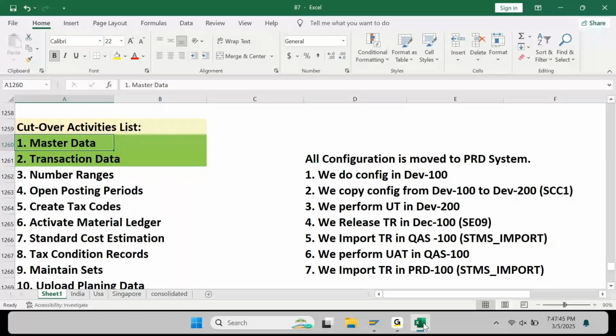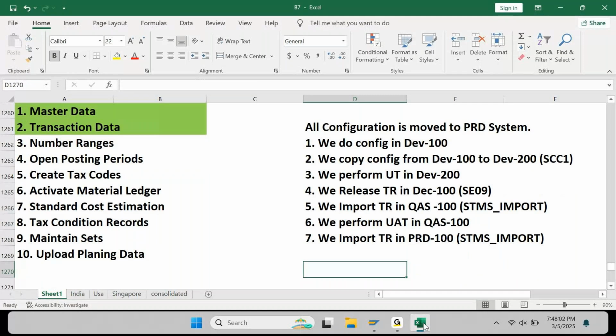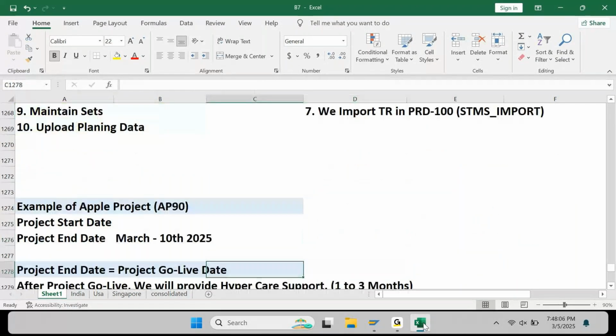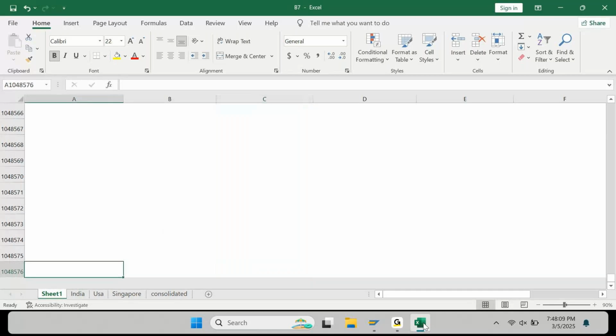Now, these two things, why we need to create in the production system directly, what exactly we need to follow, let us try to understand it today. And also remember, recollect these points, how your TR is moved from development until the production system. You need to revise these 7 points. And straight away, let us go down to understand.